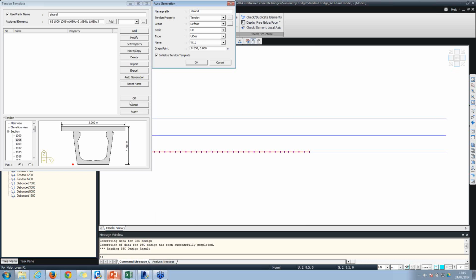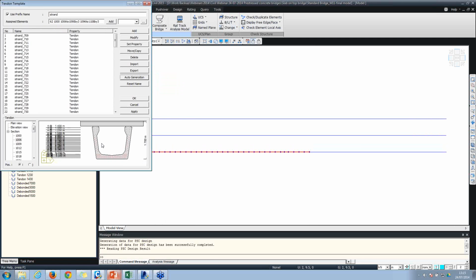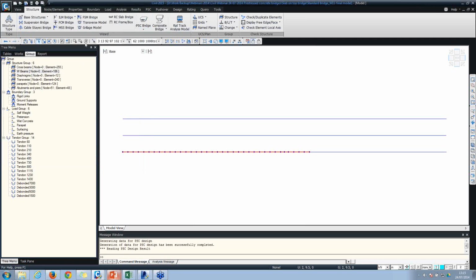W11 is automatically detected based on the dimensions here, and you click OK. And automatically you have got all the tendons in from the library. Now up to you, you can delete some of the tendons, you can debond them by selecting some tendons, or export and save a particular layout and use it later on for subsequent analysis. Okay, so the procedure is the same.